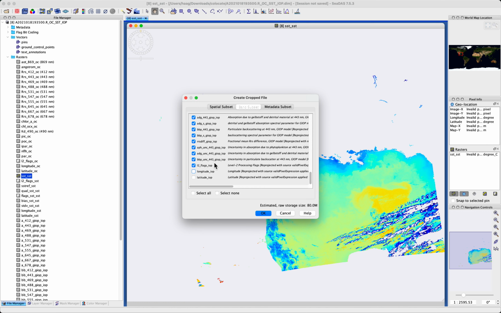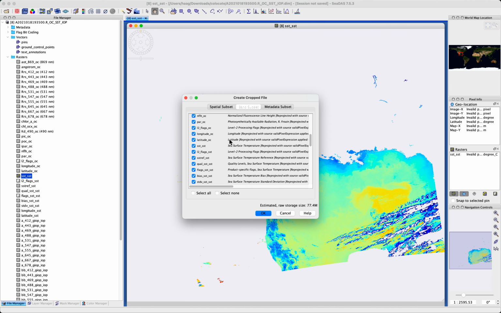So I'm going to eliminate the latitude and longitude that came along from these and just keep the ones from the ocean color. It shouldn't matter regardless. I'm going to keep my level 2 flags. I'm not going to worry about fluorescent line height or photosynthetically available radiation.